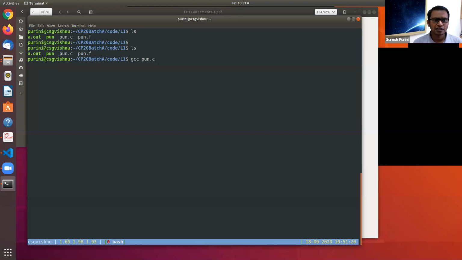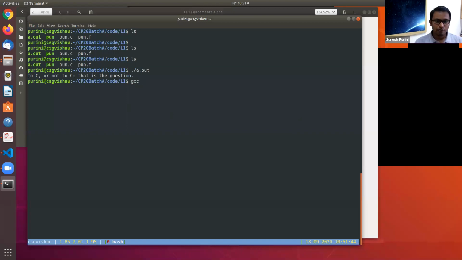Someone asked, what will happen to a.out? So now the current a.out that is present is from the previous program pun.c, where we have the slash n symbol present. So when we execute that a.out, after the printing there's a new line, so the command prompt appears here.